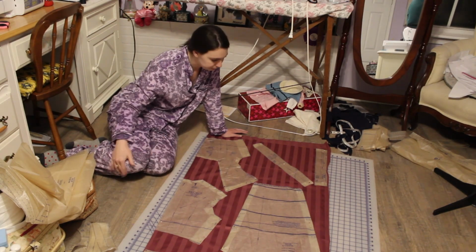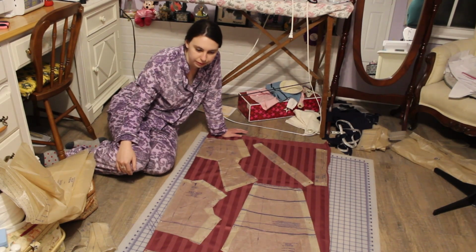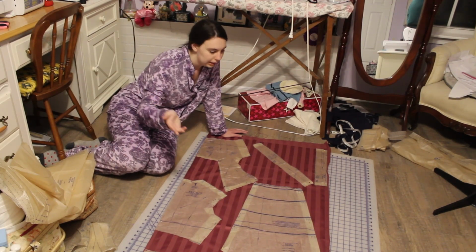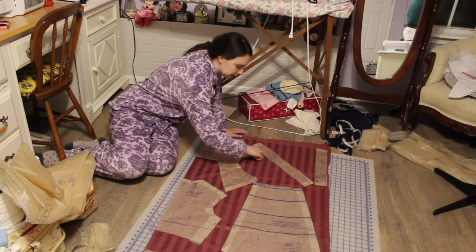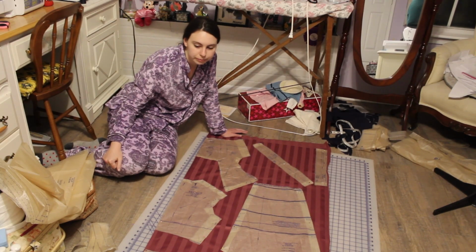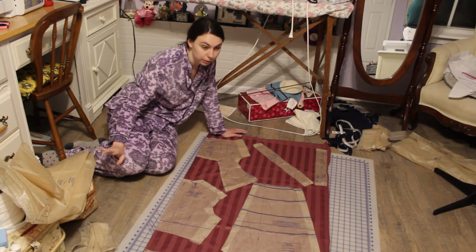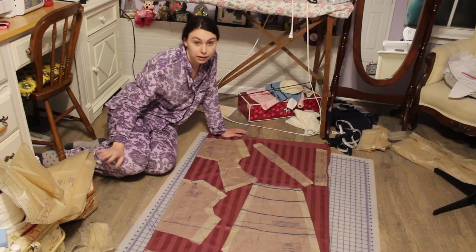This seems good. I also relayed the pattern out multiple times because I want to use the least amount of fabric, and trying to cut bias binding out is a pain because it takes up a lot of room. But here we are. I think I just need to go ahead, stop talking, stop overthinking it, and cut out this fabric.